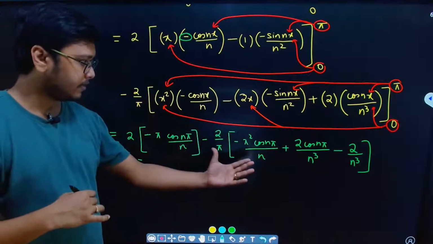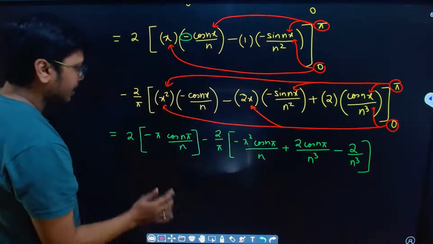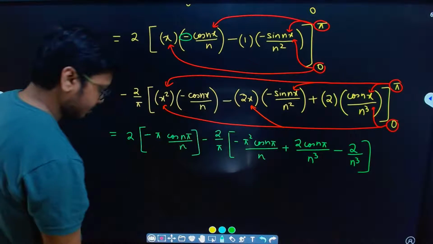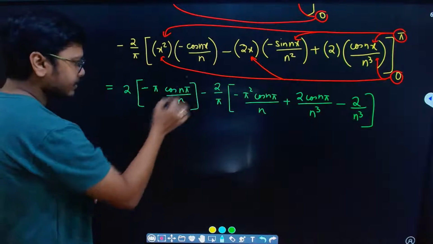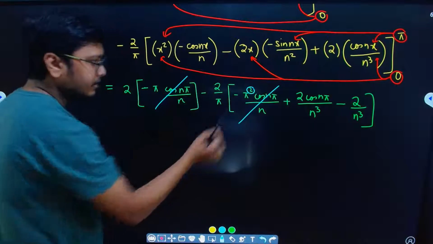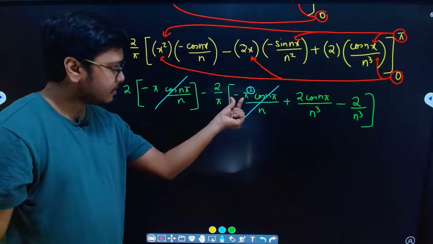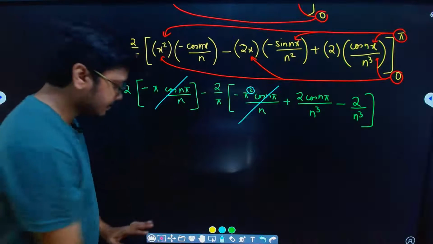Right? So I hope we are getting something like this. Did I miss out anything? No, I didn't miss out. It's fine. I hope these two terms are getting cancelled, this term and this term. Because first of all, one pi will get cancelled. There's a pi square and one pi outside. The pi will get cancelled. Minus minus will become plus, and there is a minus over here. So these two terms are getting cancelled.